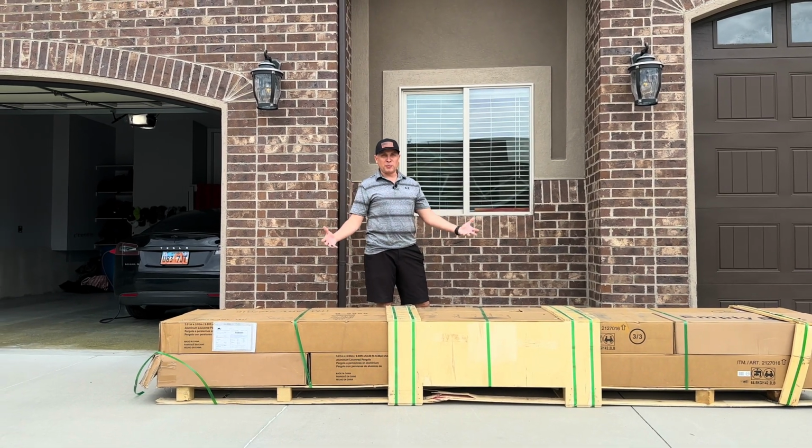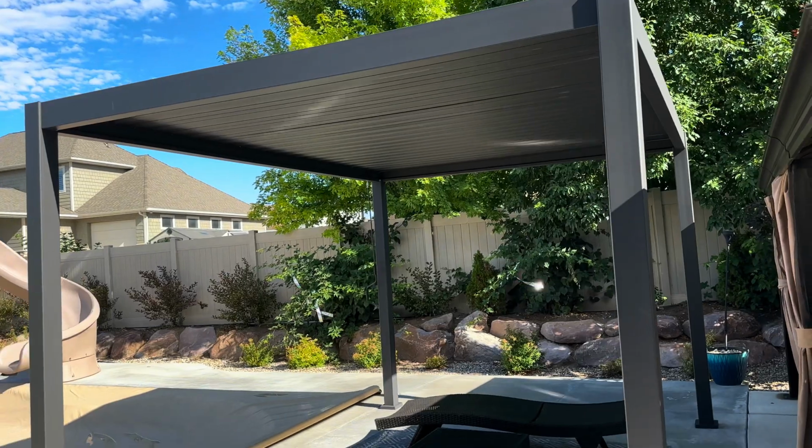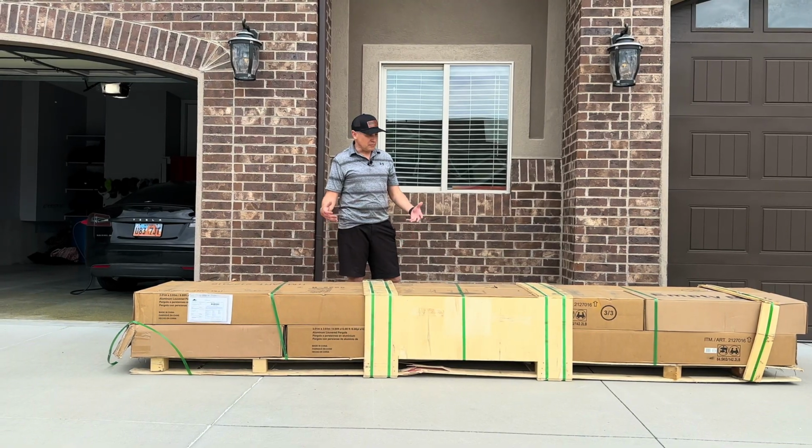So today we're looking at this pergola. This is from Mirador. This is the 111DA pergola. It's an all aluminum pergola with manual moving louvers. This just arrived here. As you can see, it arrives on a crate. It's got several boxes. It's actually really big.